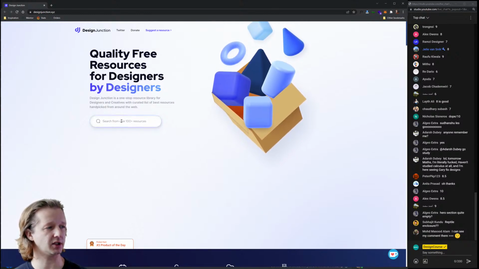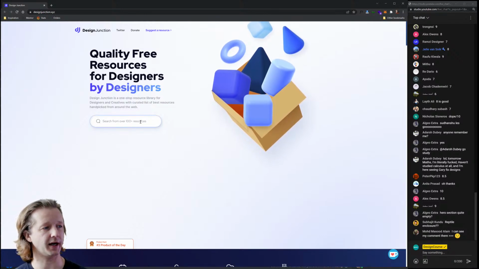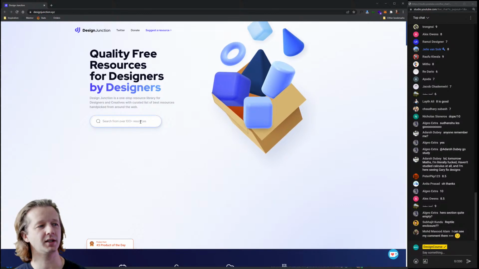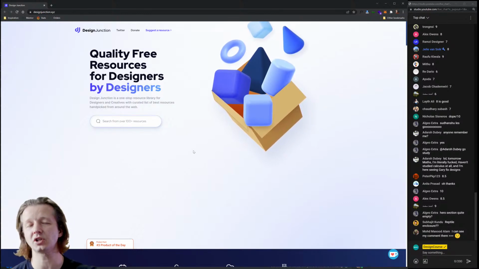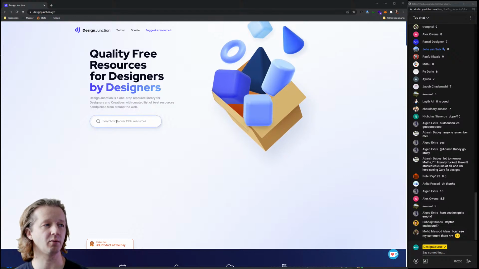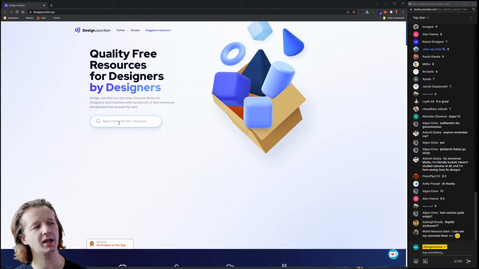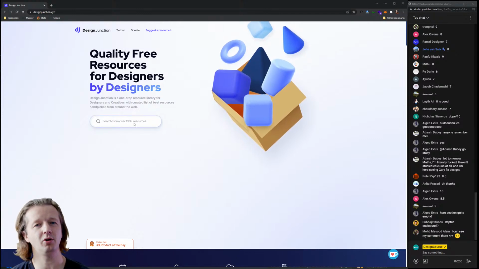Outside of that, the call to action here is a text field: search from over 1,000 resources. Now, my problem with this is you have a lot of screen real estate here, especially on this 4K monitor. I think this needs to be emphasized more, because this is a single action you want them to take. It feels almost like an afterthought, kind of like a pill button.